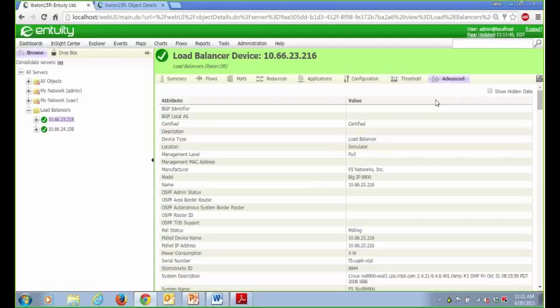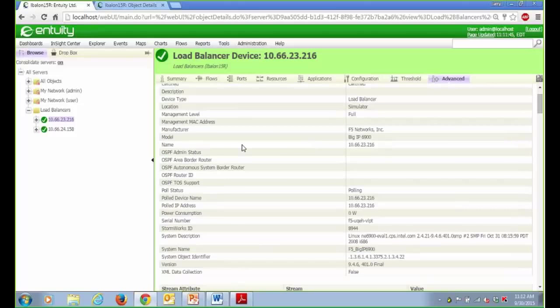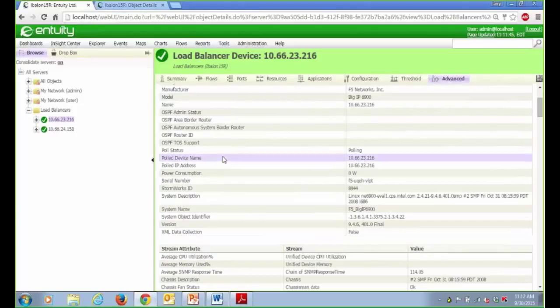And I'll explain a little bit about how the data is organized. So there are three broad categories of data that we collect on devices, and the data that we collect on devices is dependent on the device type, the vendor, and model. But there's three categories. The first category is an attribute. In this case, I'm looking at the device. So the attributes I'm looking at are things like the device's name, the manufacturer, the model, pretty much information that's fairly static and not going to change that often.